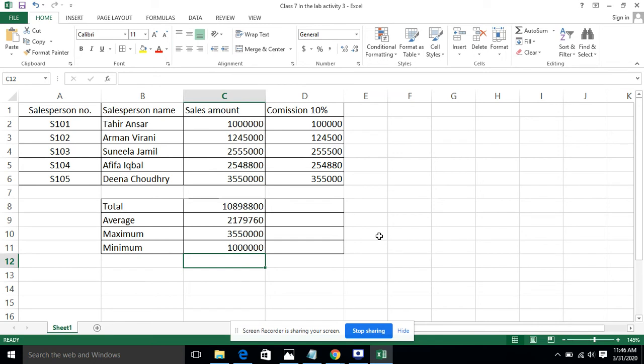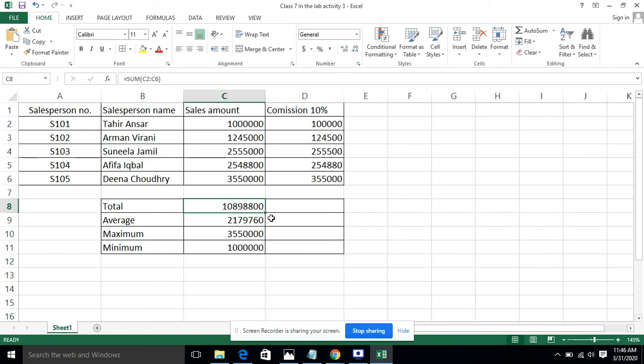But the same task we have to do for the commission as well, because we have to calculate which one is the least commission, what is the total commission, what is the average commission, what is the maximum commission, what is the minimum commission. So how can we calculate this commission?